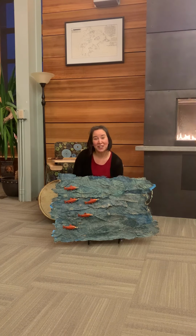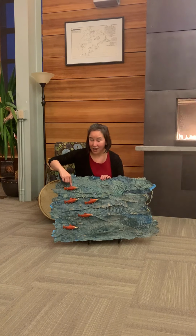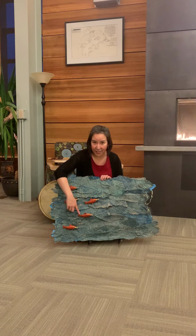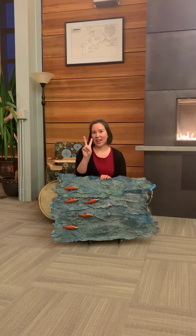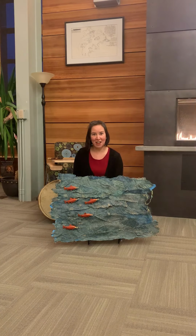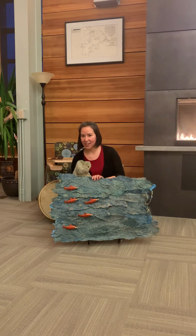And we're also going to learn some counting up to five. So we have kleg, dek, nusk, dakun, and kajin. That's kleg, dek, nusk, dakun, and kajin. So we're going to say a little rhyme about these sockeye and sa.